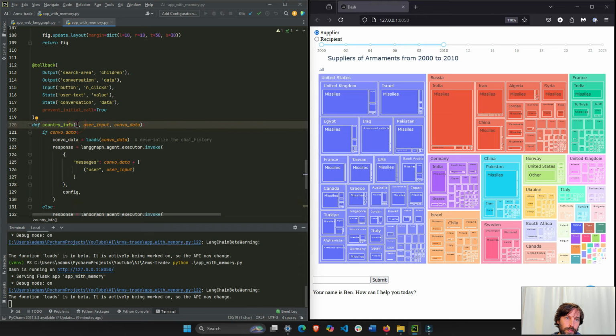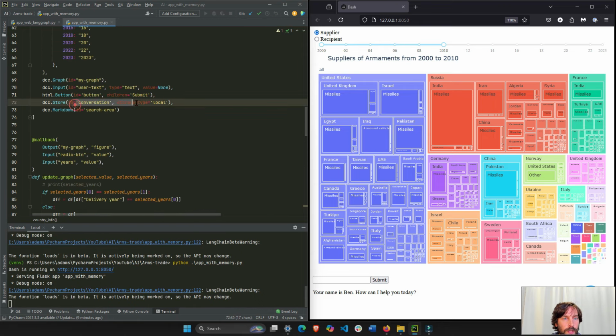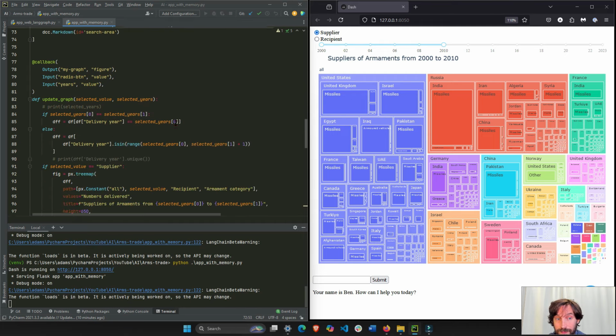The callback will also listen to the value of the user text, which is the value of the input, whatever I put in here. That's going to grab it as a string. And it's also going to grab the data of my dcc.Store, which is right here. So first, listen to the n_clicks of the button. Whenever the button is clicked, activate the callback. Take the value of the user text, the input, and also take the data of the dcc.Store. The data is where we actually store the whole conversation.